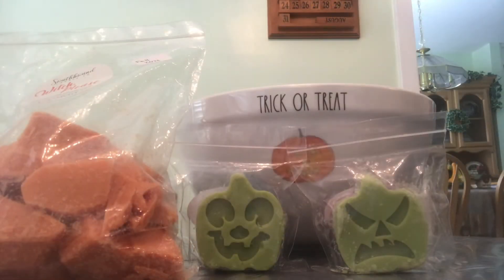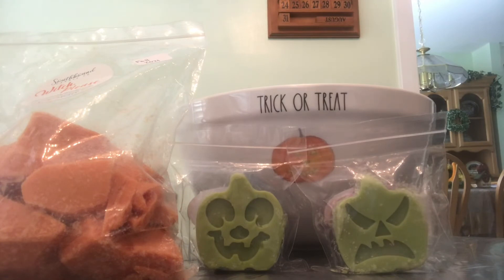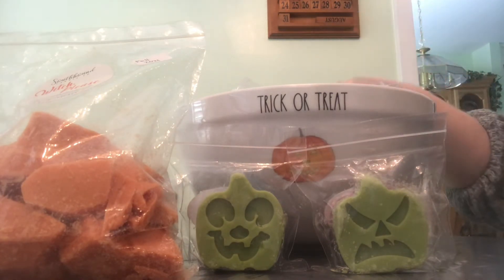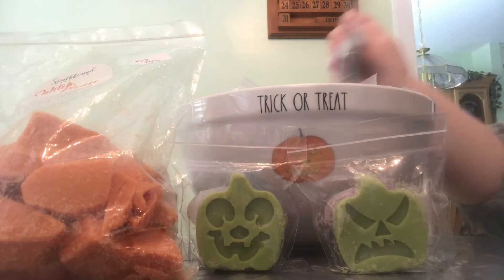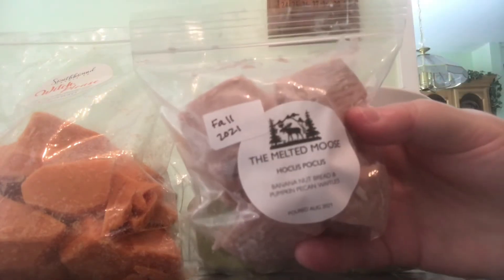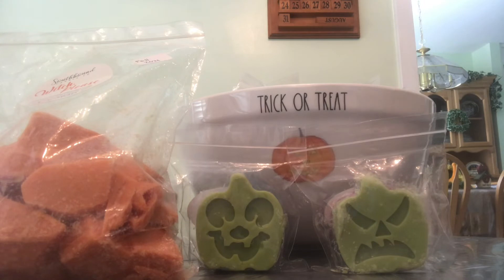From the Melted Moose I have the scent Hocus Pocus. The notes are Banana Nut Bread and Pumpkin Pecan Waffles — again with the banana! This one is good though — it's like a bakery banana. The other banana one had coconut cream pie which made it less bakery and more fresh and summery. This one is a bakery banana and I'm trying banana in wax for the first time, so we'll see how it goes. Hocus Pocus is obviously from one of the best Halloween movies in the world.